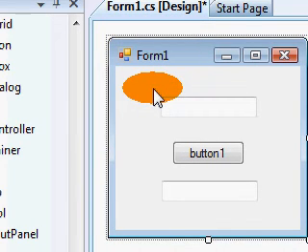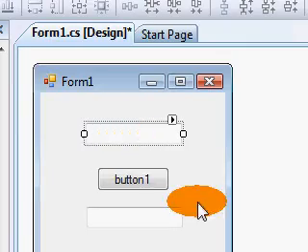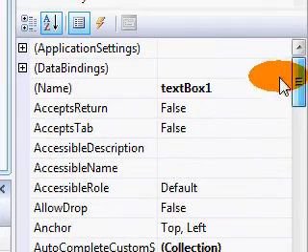Before writing any code is when you should name all the objects of your form that you're going to be referring to in code, immediately, with meaningful names. So we'll start off with this text box. That's going to be our input.